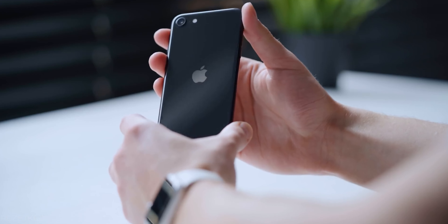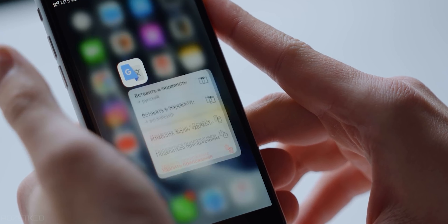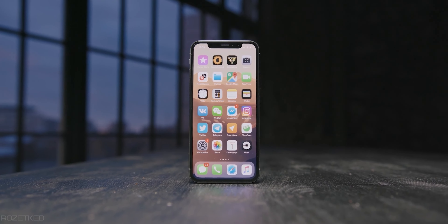Only if you already have a previous-generation iPhone is it fine — the best iPhone is the one you have. But as a new purchase, I also recommend skipping the second-generation iPhone SE. Even though it's technically relevant and available on the Apple Store, besides having a powerful enough chip, it doesn't stand out in any other way. That leaves us with only 15 iPhone models worth considering for purchase, and I'll go through each one, pointing out which models are doing best in 2022.